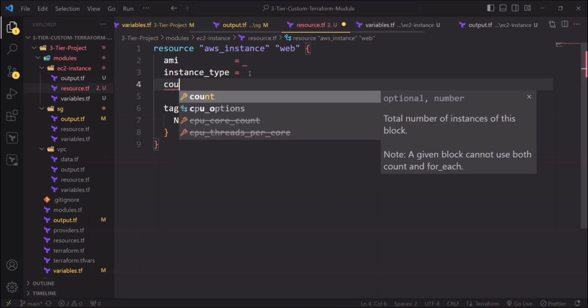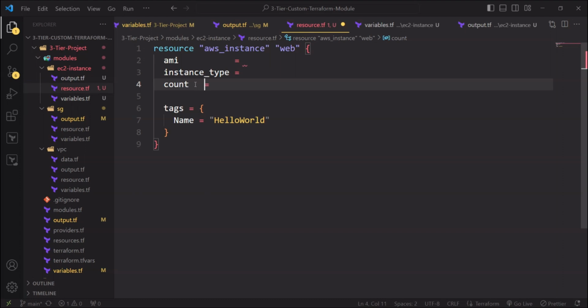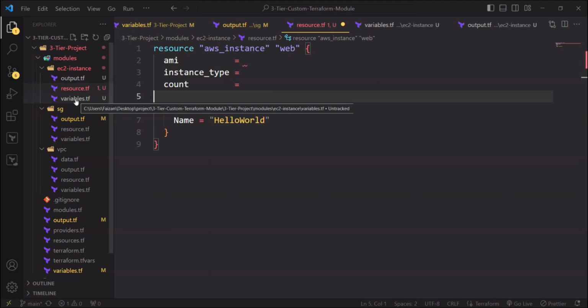add count, and let's create three variables, AMI, instance types, and count in the variables.tf.